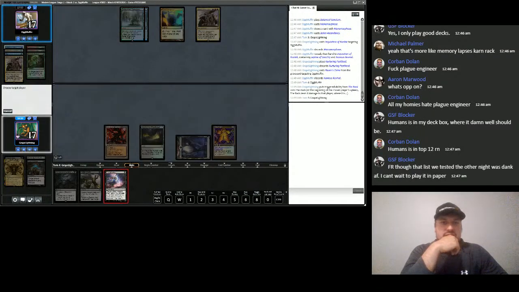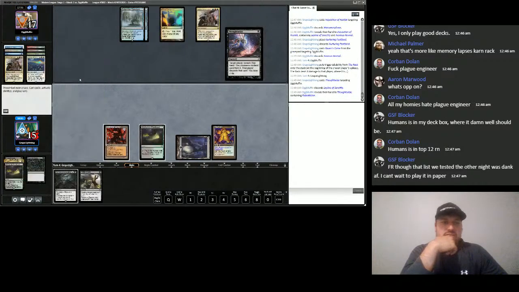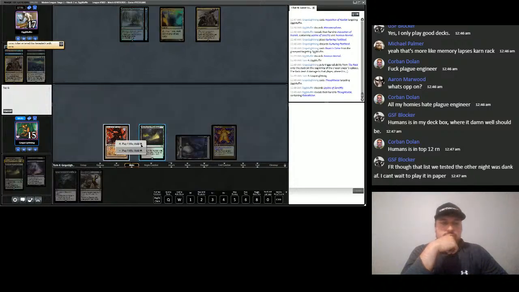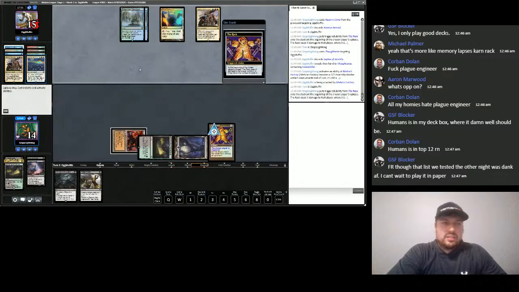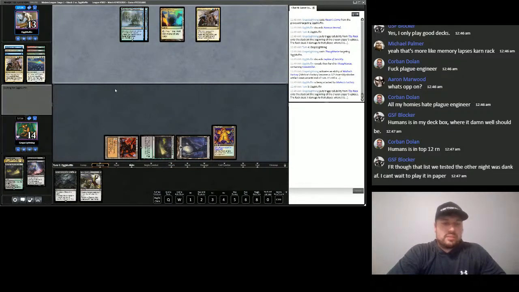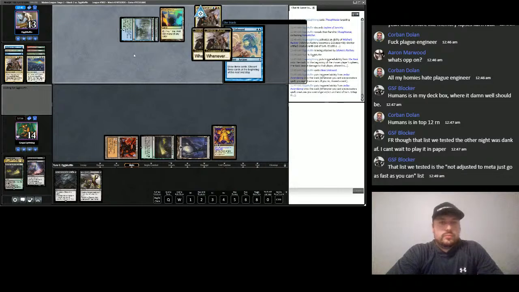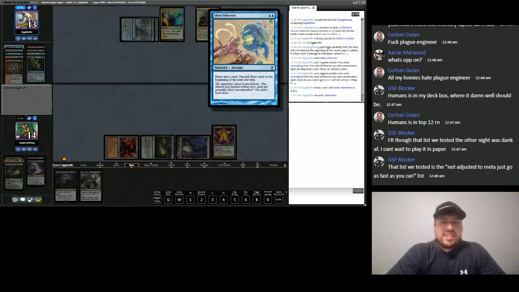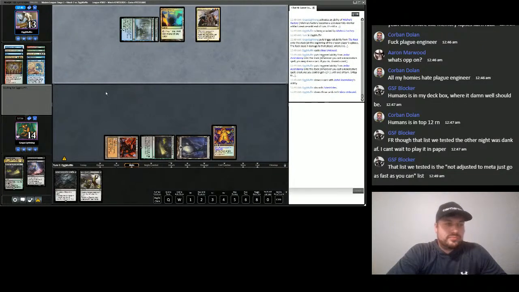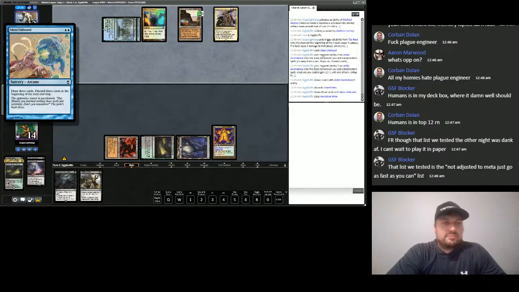Okay, now we can get rid of this Leyline, so that's nice. Yeah, we'll just take the Leyline. I'm not too worried about this matchup. Even the Fate Stitcher, we can cycle this Nurturing Peatland to kill it. Ideas Unbound's a rough card to cast on its own. This is definitely a combo card, on the turn you're trying to go off and just net a crazy amount of mana.